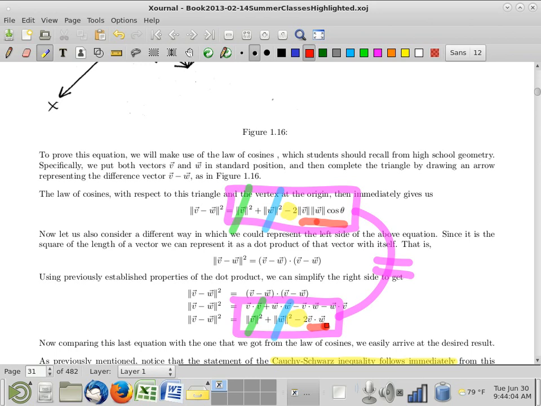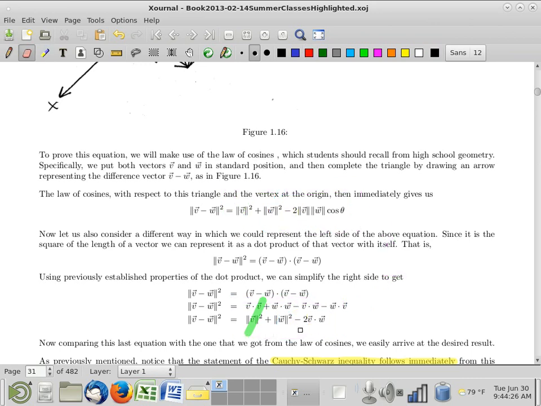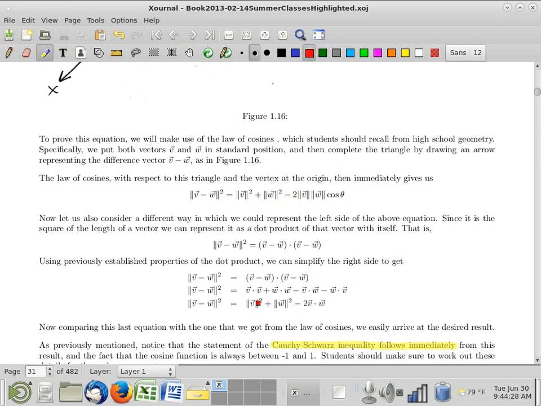Everybody happy? It's a very tricky little proof. This is what I like to call a mathematical bank shot, because we get to where we want to go by starting off in a totally different direction. Namely, we started by studying this expression we're not interested in, length squared of v minus w. And yet that got us to what we wanted. Okay, so that's the big formula for dot products.